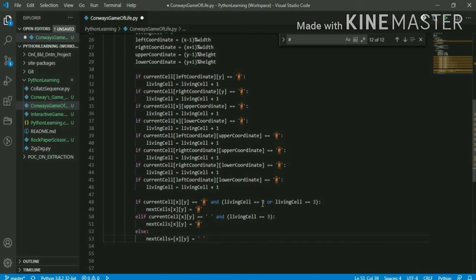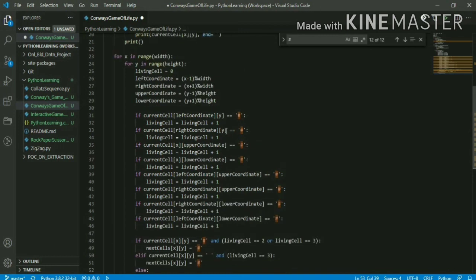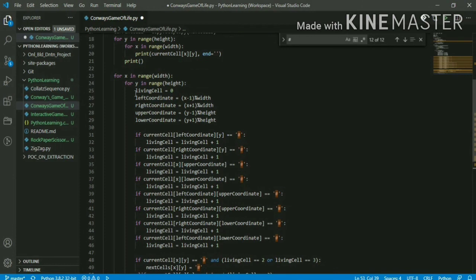Now I've done calculating each of the values in a column, because these are the statements inside the while or the column loops or the height loop. So once this is done, one loop is done, then it will again calculate for the next list or the next column, you can say.